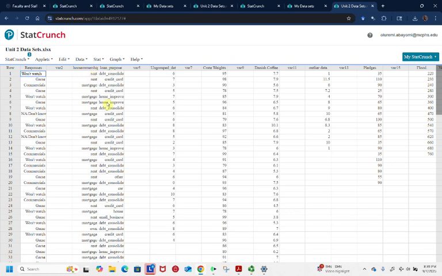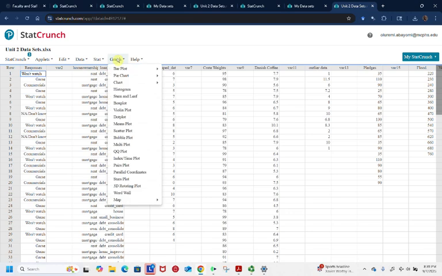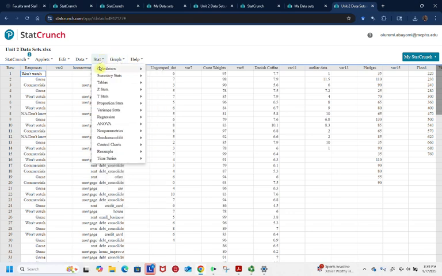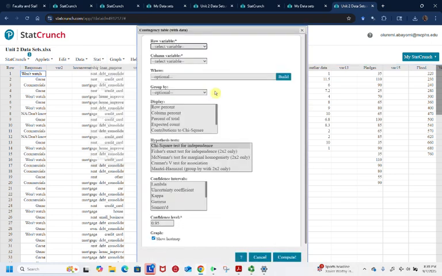From the values, we can tell that these are two categorical variables. To summarize this data in a tabular format, I would use a contingency table. To generate a contingency table in StatCrunch, I'll head over to Stat, and then to Tables. On the tables, I want a contingency table where I have my raw data values available. So click on With Data.